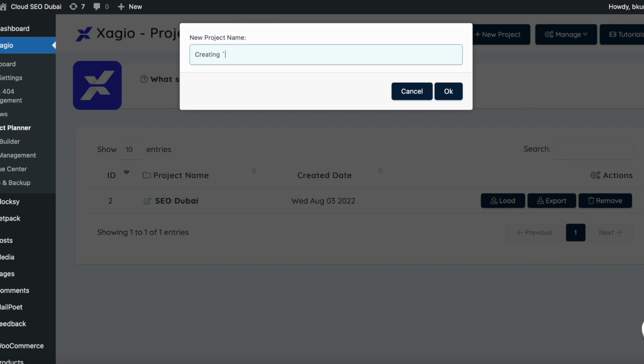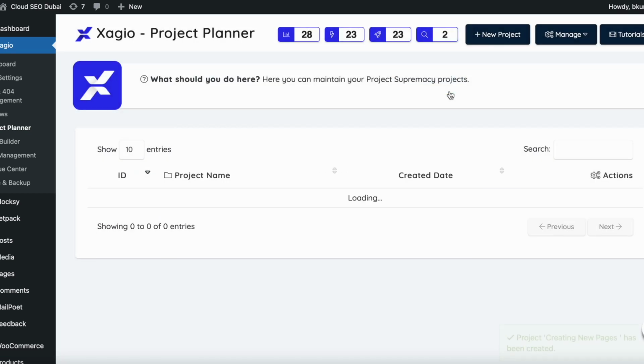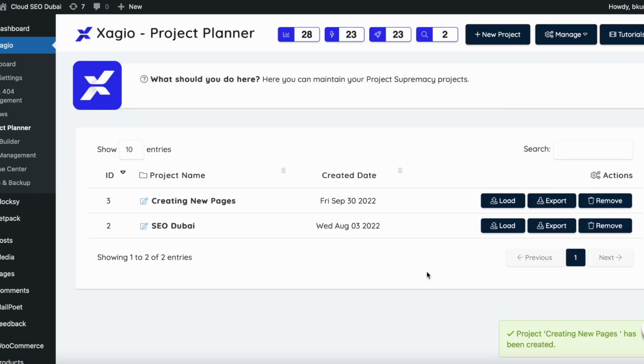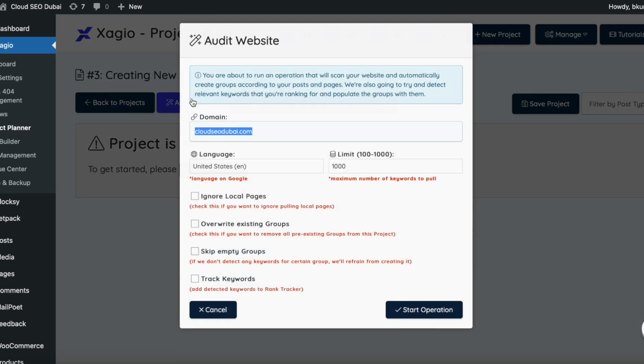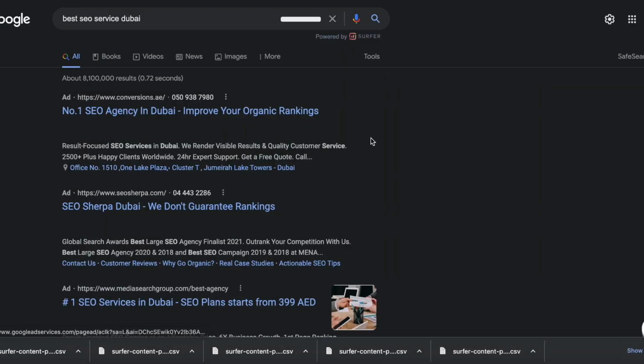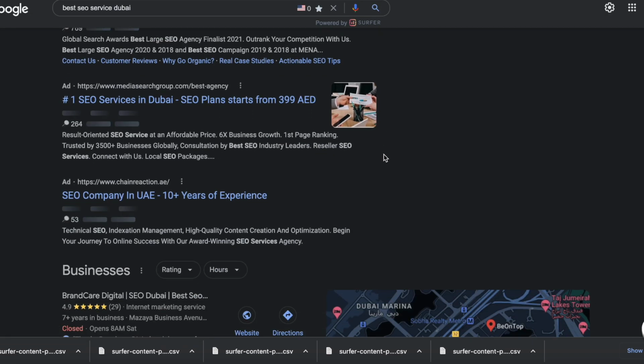Okay, and I'm going to show you how I pull data for my new website. This is a brand new website. I have no pages for this, and I'm going to pull data from ranking websites and use that to my advantage. So right now my domain is cloudscodubai.com, and I'm going to go ahead and search for websites that are ranking in Dubai for SEO, and I'm going to copy what they're doing in a way.